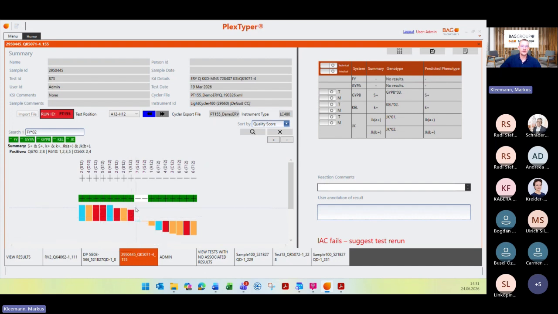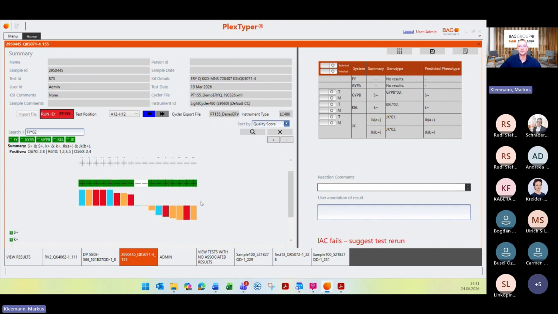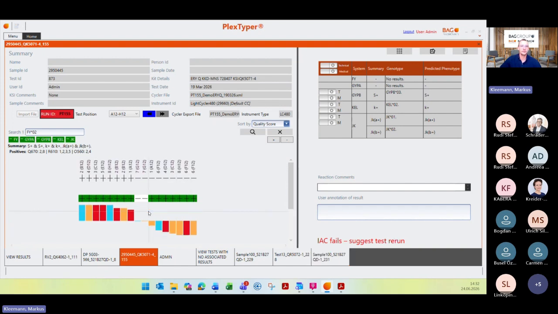That's why, in this case, probably the sample was not pipetted in this well here. Maybe it was pipetted further on, in the well after this one. That is an indication that you have to repeat your test, because you also got this remark here that the internal control failed.